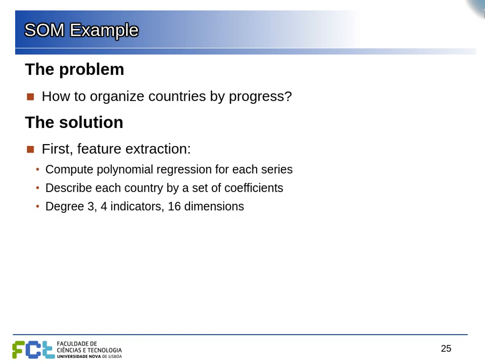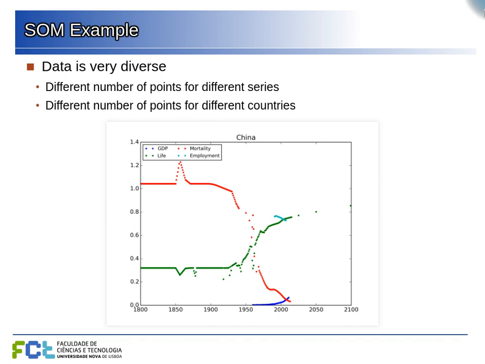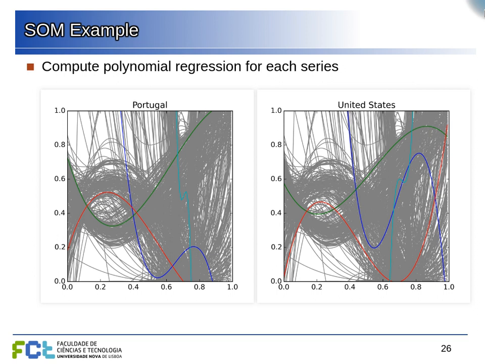If we describe each series with a polynomial with 4 coefficients, so a cubic polynomial of degree 3, we have 4 indicators. This will give us a total of 16 features. And now every country will have these 16 features, which are the 4 coefficients for each of the polynomials for each of the 4 indicators that we're using. So this would be one way of converting this unstructured data, or data that is very difficult to work with raw, into something that is more structured.